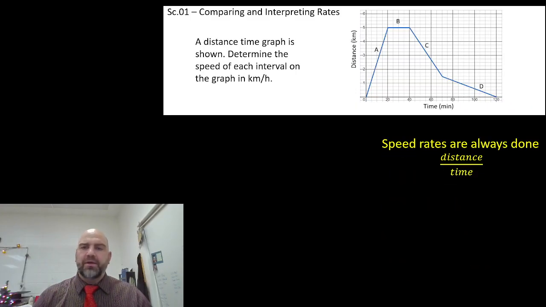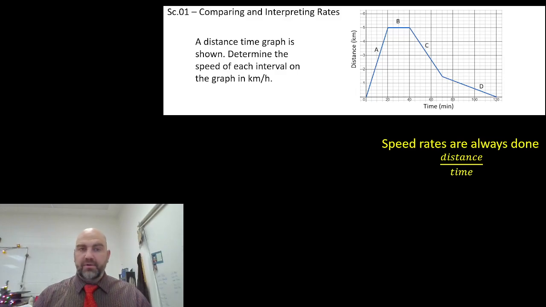Let's take a look at another example, and this one has a few parts to it. So we have a distance-time graph where you can see how far someone has walked, maybe away from their home, or driven, or biked, or whatever it is, or Usain Bolt ran because it's pretty quick, compared to the amount of time that has passed. Now, this graph goes up and then comes back down, showing going away from home and then coming back towards home. And there are different pieces, so I've labeled them as A, B, C, and D.